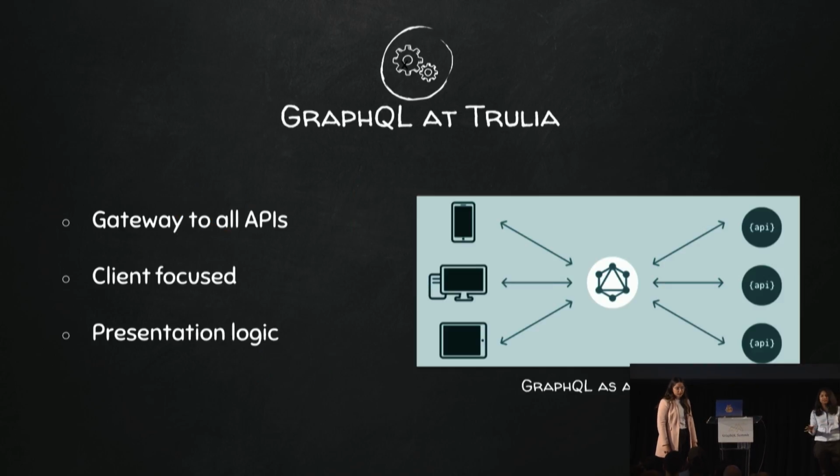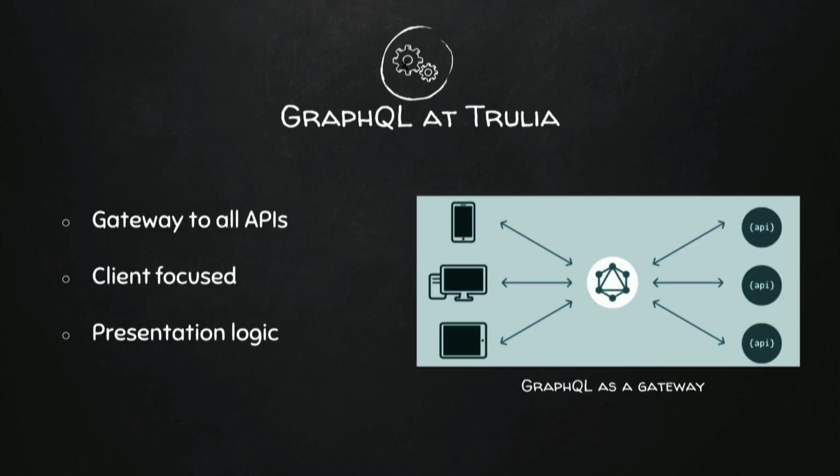You guys have already heard many times why GraphQL is so important. And we use it similarly to a lot of other companies. It's a gateway to all our microservices. All the clients now access the data using GraphQL. And the benefit it gives us is that we can put presentation logic into this layer. For example, if a user comes to Trulia and he doesn't have a profile image, we could check on each client whether it was null, and then surface an avatar. But in this case, we can just set a default image in the GraphQL layer and send it back to each client. So that logic doesn't have to be replicated in Android, iOS, and web over and over.